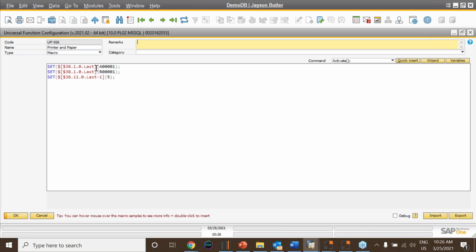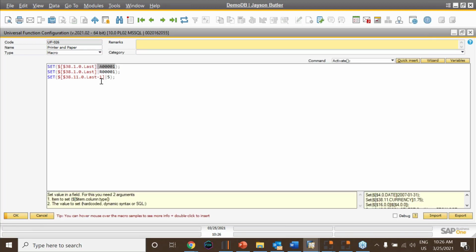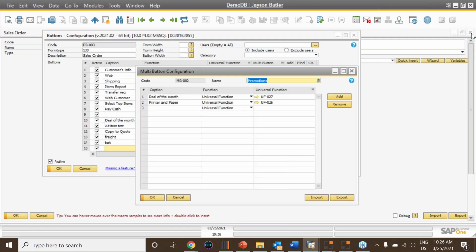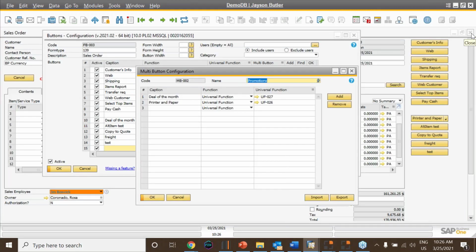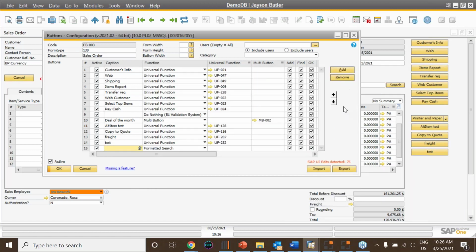Set my last line with this item. Remember, that was the printer and paper item, and set again. Okay. And then this is the quantity. I think, yeah, that's the quantity. So it's really simple. And like Alan said, you can learn yourself, and our documentation is really nice. We have documentation everywhere, and we have samples in there also. It's so powerful, but it's really pretty simple to set it up.